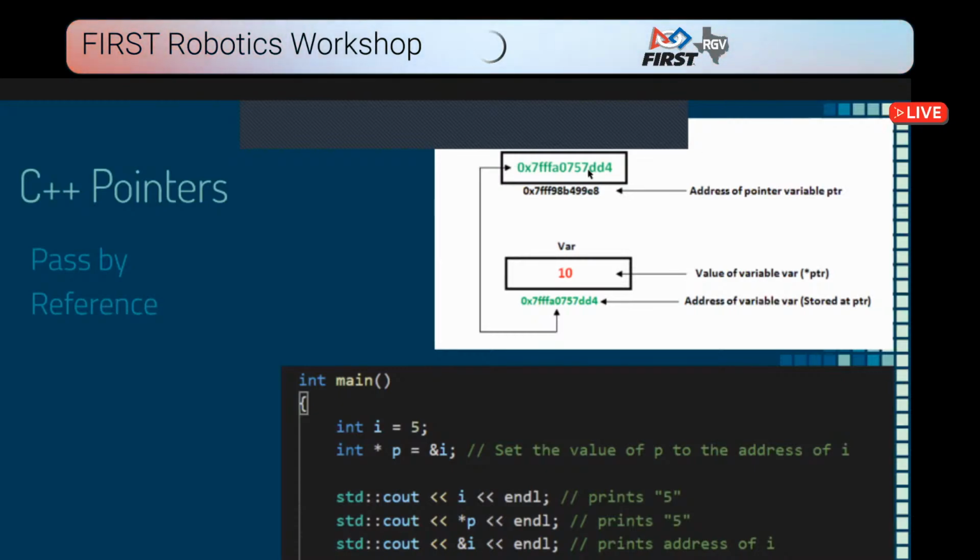So you've got this box here, and this box represents a location in memory, and this 0x blah blah blah, that's a memory address. That is the address of the location of memory, kind of like where you can find it. Just like your address is where I can find you at your house, right? So this is your pointer. Your pointer has its own address it's stored at, and we don't really care about that. But then the pointer's value is the address of where the value we want is stored. So if we were to take the value of the pointer, take that as an address and look at where that address is and take the value at that address, there's your variable.